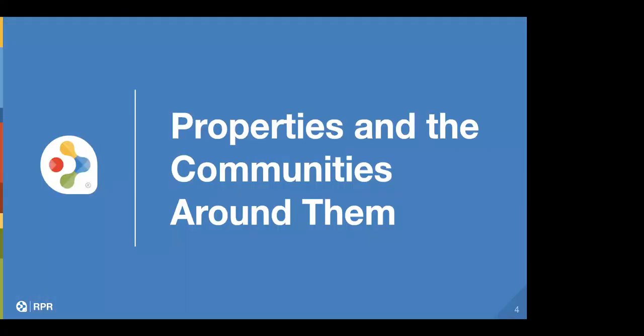All right, so the key about RPR is that we are a property-centric database, and then we combine community data sets around those buildings, so you can not only understand if the building itself is a good fit, but also if the community is going to support whatever businesses your clients are trying to implement in those communities.